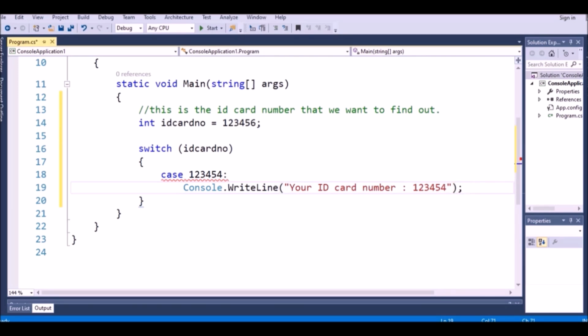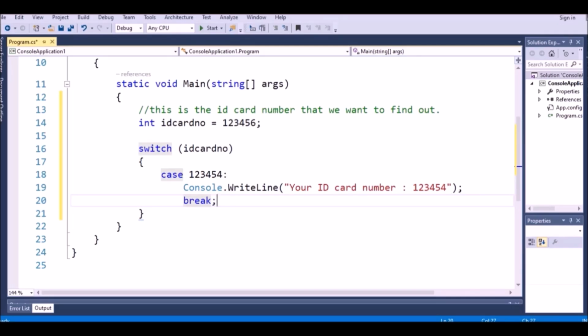After displaying the message, we want the program to end the case, so we use the break statement to end the case.